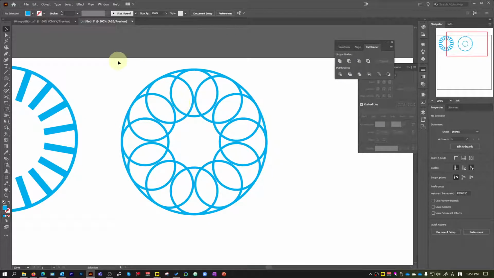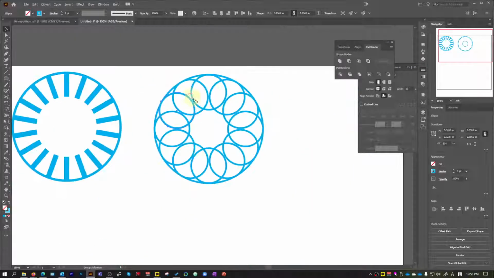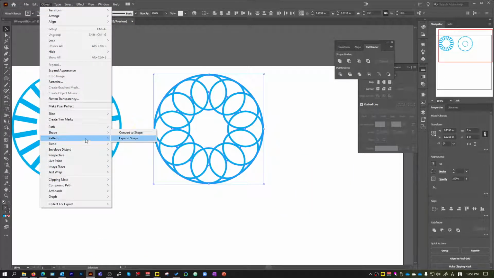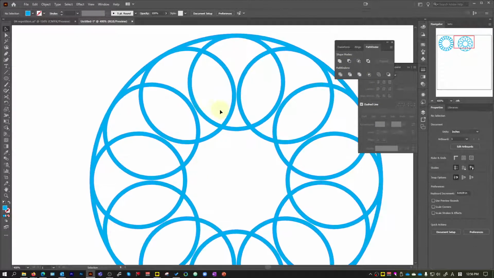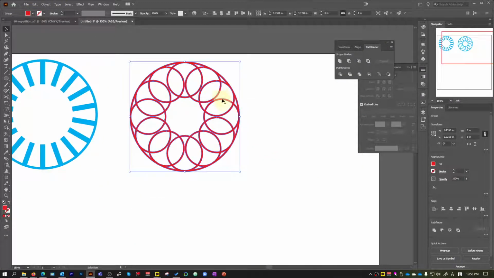Oh, I have to convert these, they are also strokes, so I need to convert everything into objects. So path, go to outline stroke. There we go. So this is now one object.